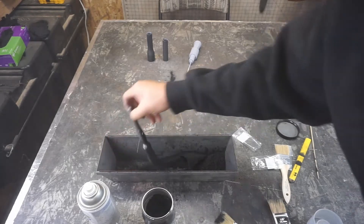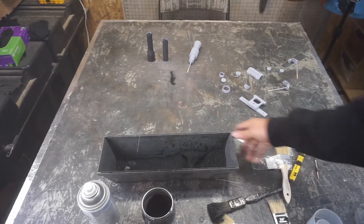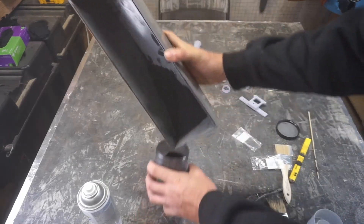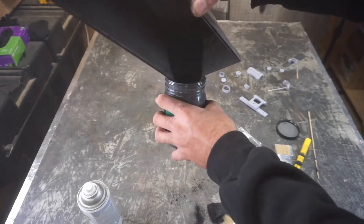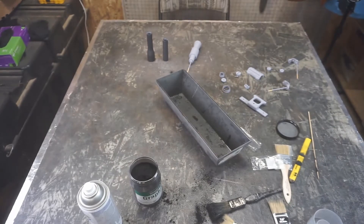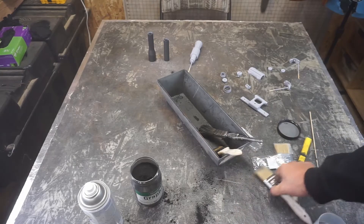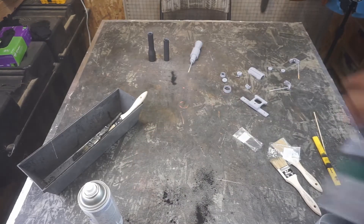Oh, clean up — what am I doing? I'm using a tray for wallpaper — it's just a large trough. We can dump everything we haven't used back into the jar. Don't wipe the graphite off — blow it off. If you try wiping, it's just going to smear and then you're going to have graphite all over your hands. So whenever possible, dust it off, don't wipe it off. This stuff will get everywhere, so keep that in mind.